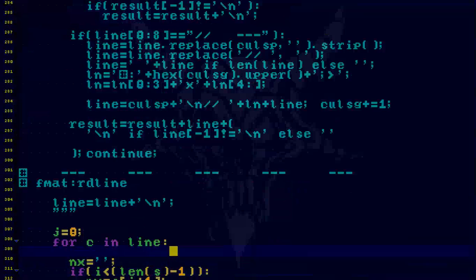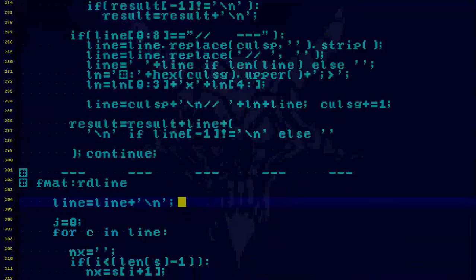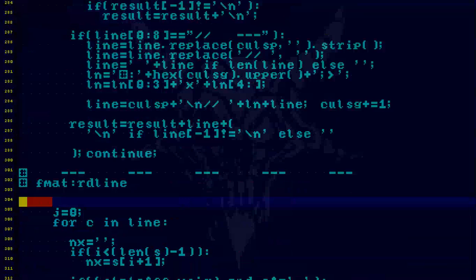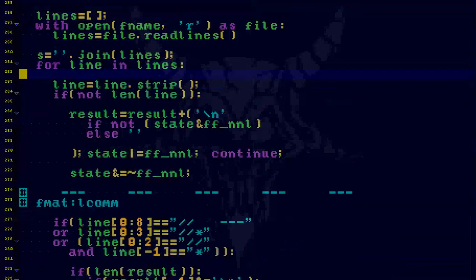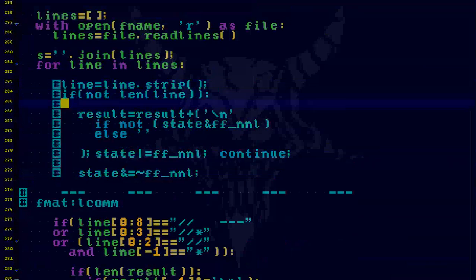I believe part of the problem has to do with this whole stripping, and then this. So I'm going to comment that out and see what happens. Okay, still happening. So it's not the stripping.